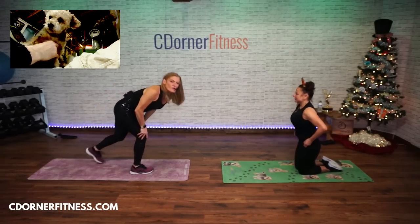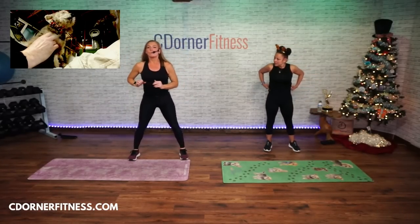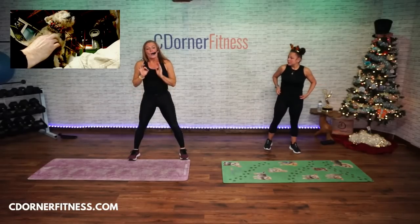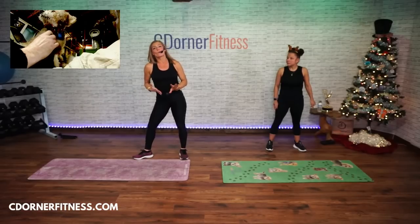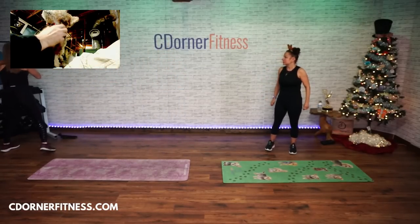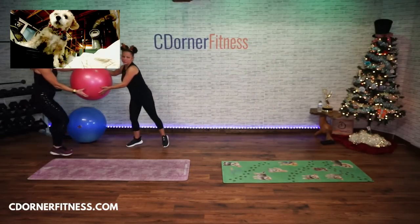Okay, we're going to go into some lower body. We're going to be doing wider squat, a squat hold, a deadlift, and a bridge with either the ball or without the ball. So I'm going to pull out a ball for me and Tara. Okay? I'll give you the pink one.